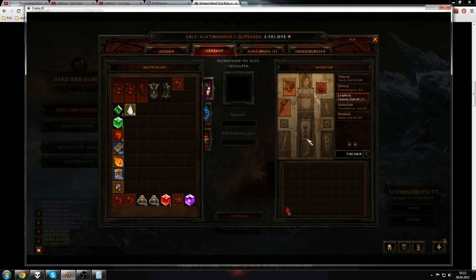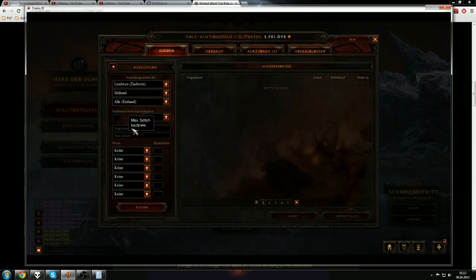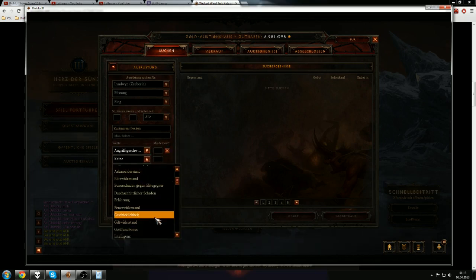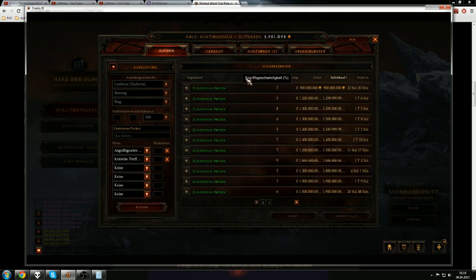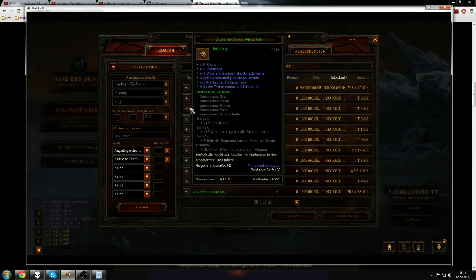If you're on low budget, I'd suggest going for Ice Climbers, because if you go for Blackthorn's, your survivability will be a lot higher, but you lose a breakpoint because you can't really pay the rings. You need attack speed on 1 ring, and if you go for Zunimasa's, the first Zunimasa's with crit and attack speed will be at 900 million, so you can't pay that. It had only 7%. So the first one with 8 is 1.3 billion.